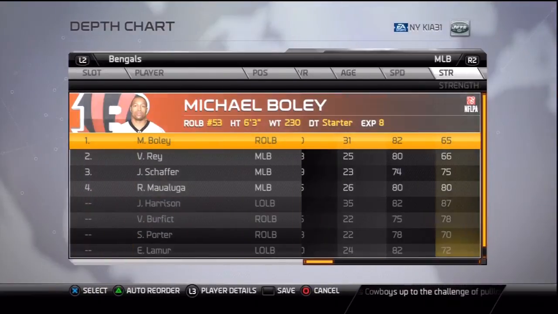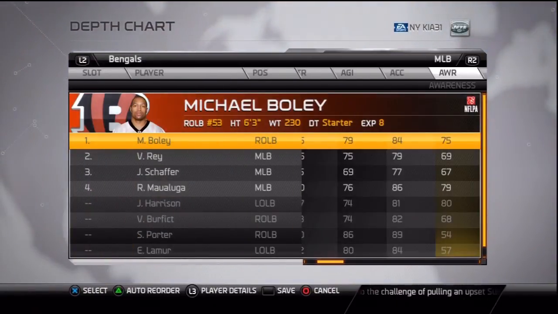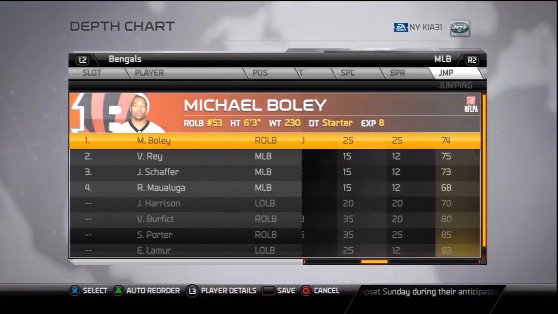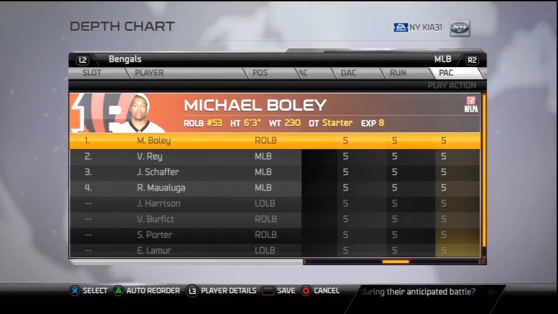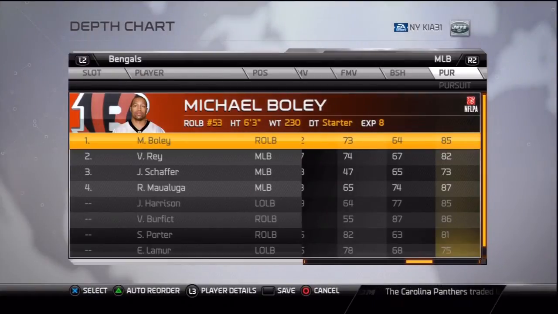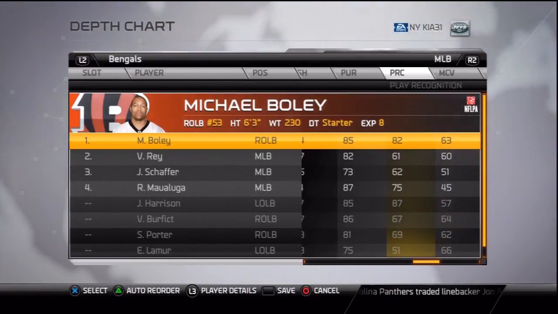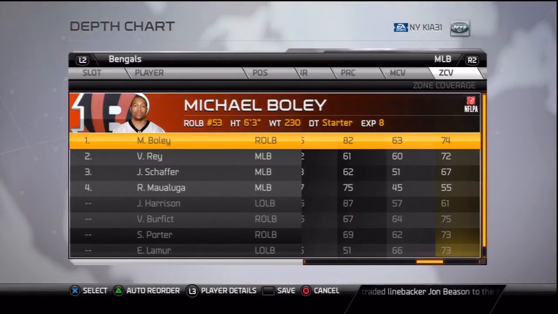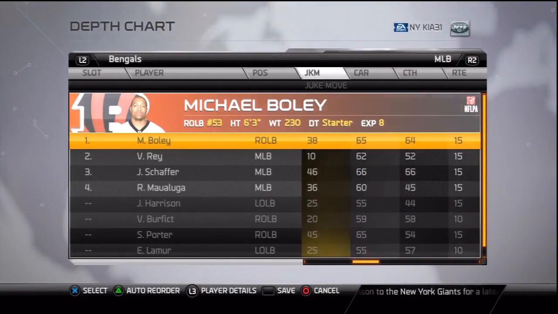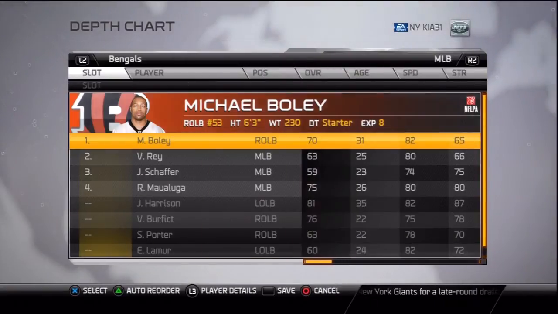And you'll be able to chase down the run just fine. You'll be in some problems when you are engaged with a blocker because he just cannot get off blocks. But you have guys up front who can keep him clean for the most part. And he's got great player recognition and very good zone coverage for a linebacker. 74. You want 70 or above out of your linebackers. Out of your middle linebacker, you want as close to 75 or above as possible for this type of defense.